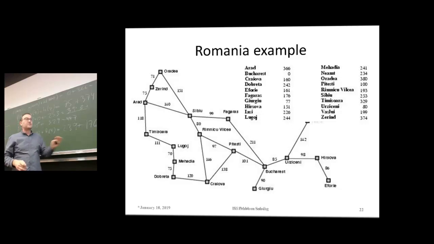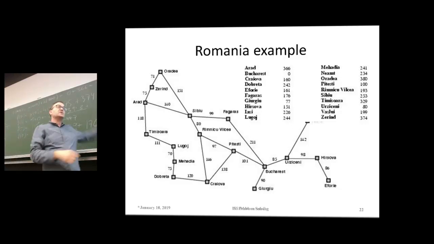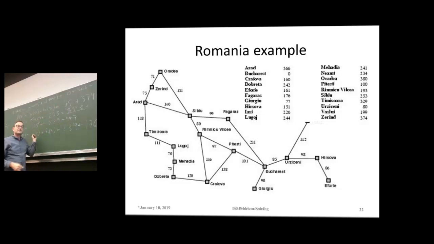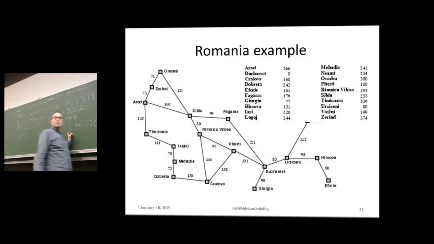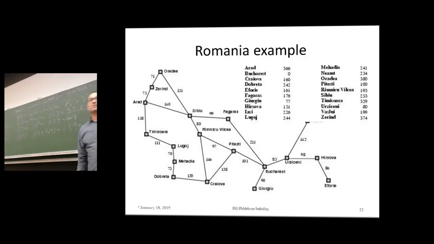It is a best first algorithm, so it looks for the best solution but it's not greedy anymore. That's the difference. It's not greedy, so it doesn't take the shortest distance to Bucharest, but it also takes into account that in order to get to F, you need to travel already quite a long time. So in that sense, it's more efficient to go this road. That's all it does.